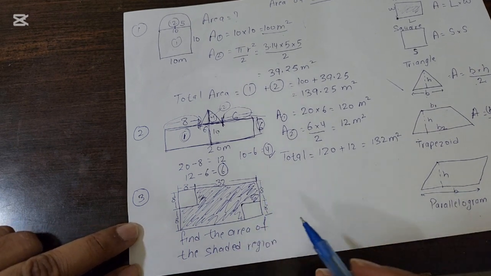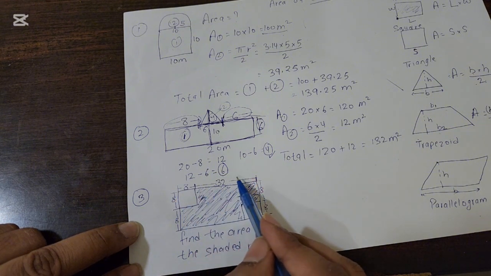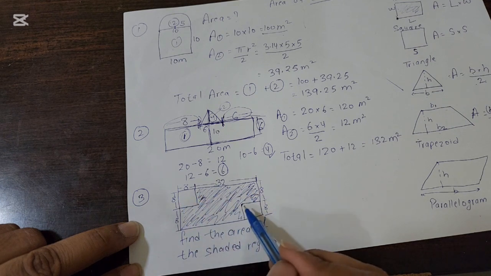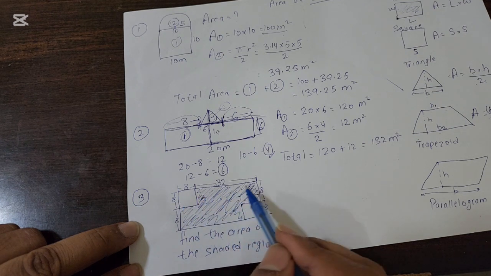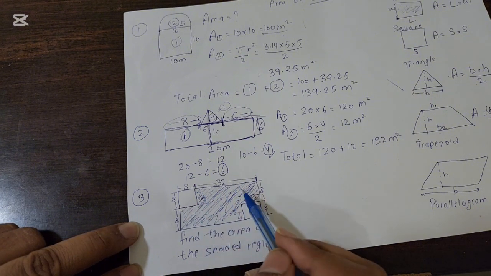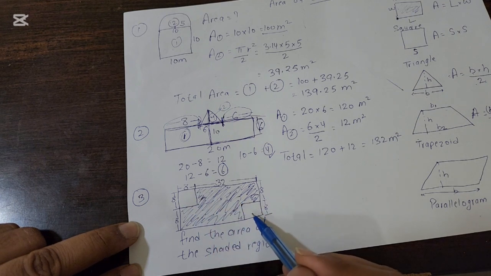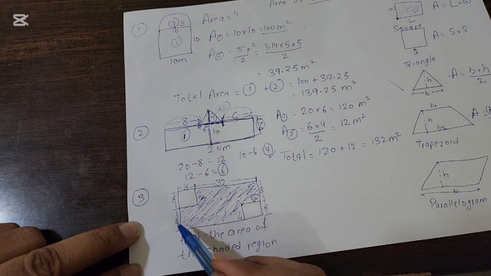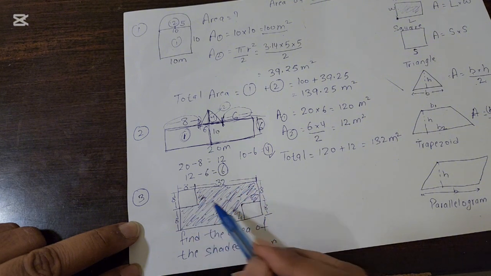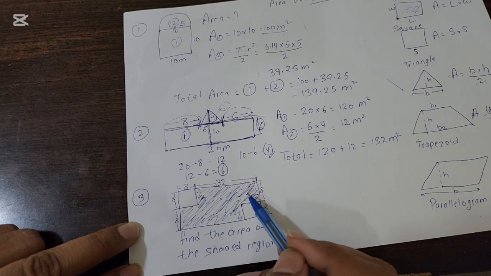Okay, now see. Let's see the bigger rectangle here. If I find the area of this rectangle, I will get all the area inside. Yes, all of this, right? This will give me all the area, correct? Now I will ask myself, do I need all the areas? No, I don't need the whole area. This white portion is not required, right? So from the area of the full rectangle, if I subtract only the white portion, I will get the remaining shaded area, right?